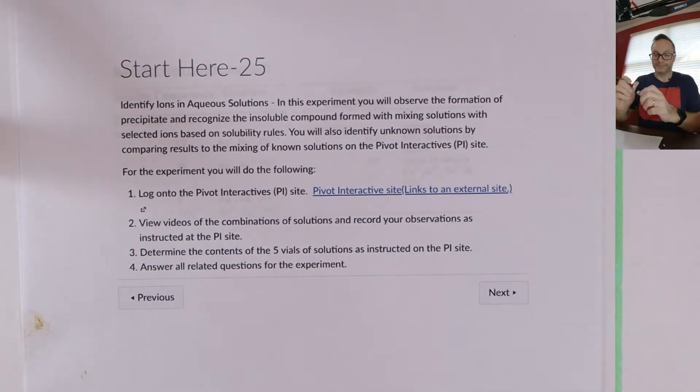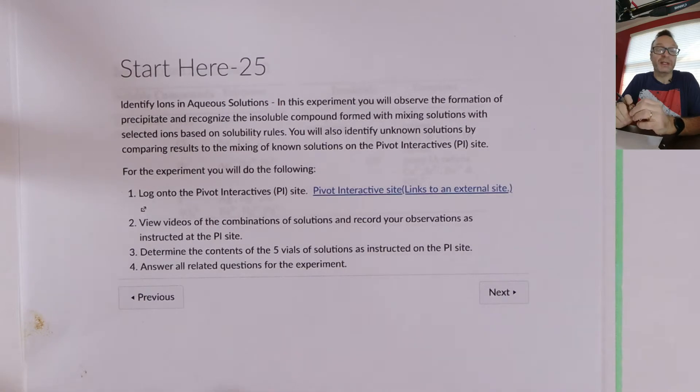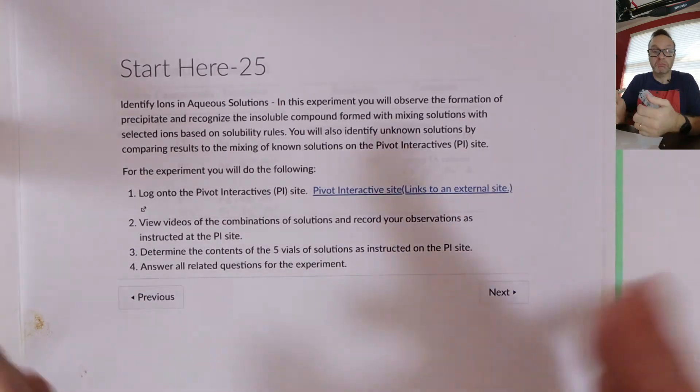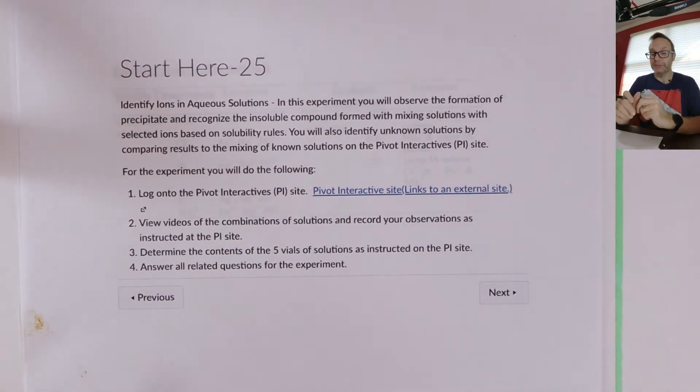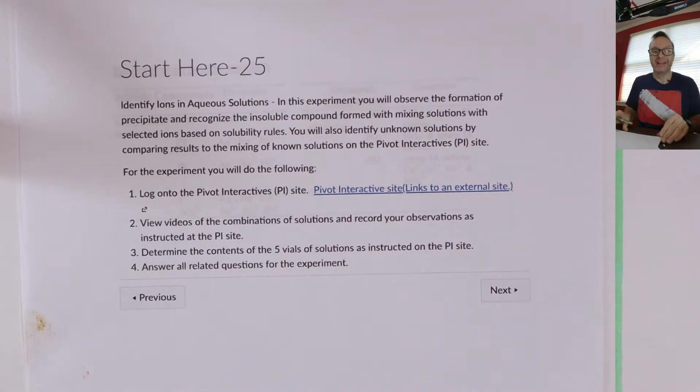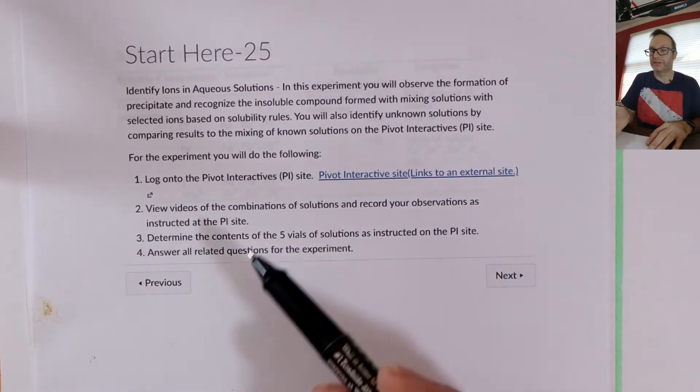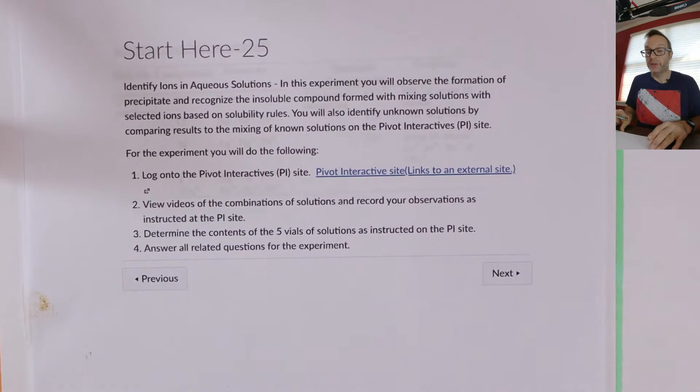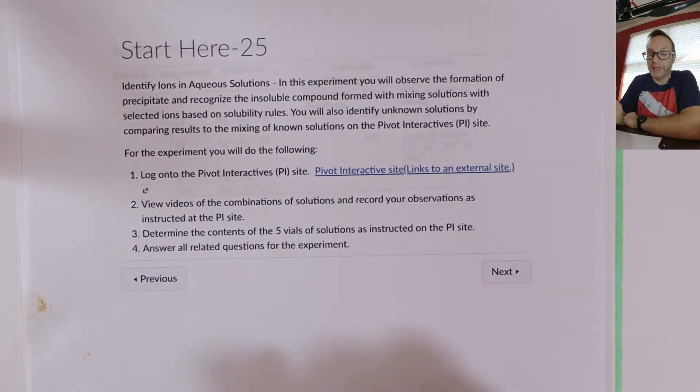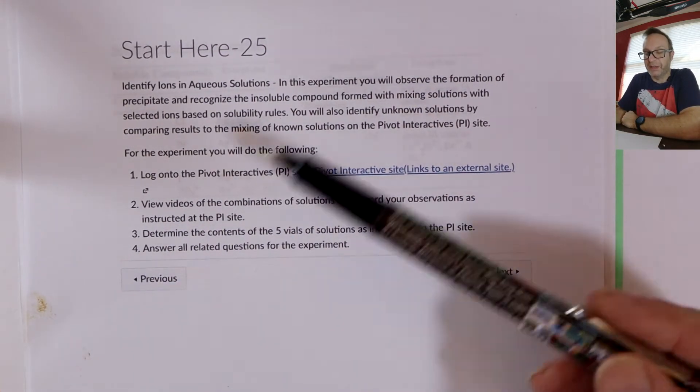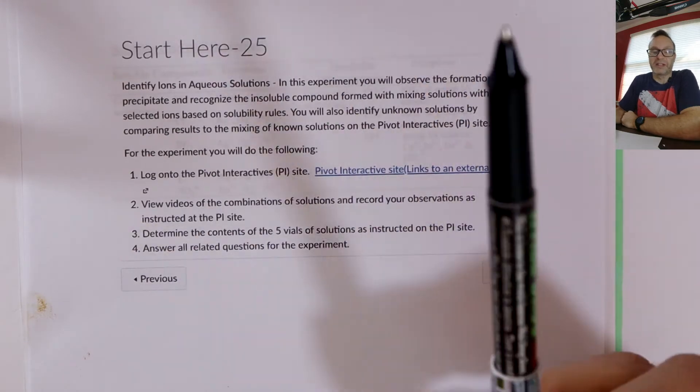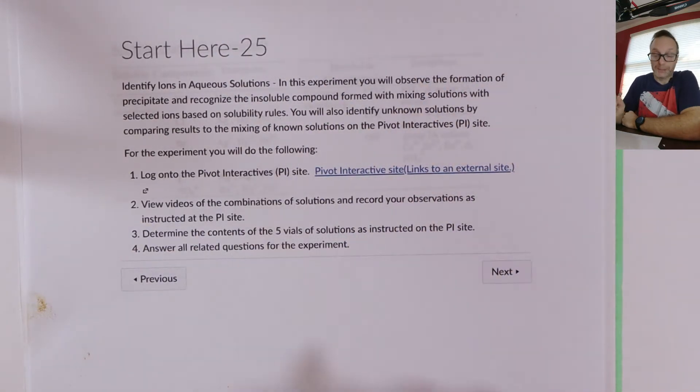Hi everyone. I'll talk you through the Identify Ions in Aqueous Solutions Lab. Alright, so obviously first thing to do, pretty much as always, is go check out GRP101. Click on Start here and you'll find what's in front of us here. This one does run exclusively through Pivot, but as is typical, they give you kind of a brief introduction over at GRP101. I'm going to add to that.